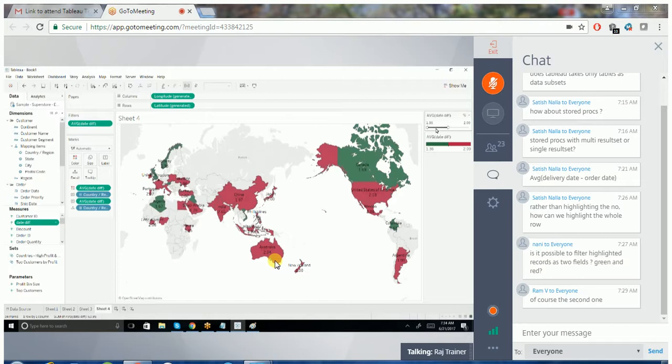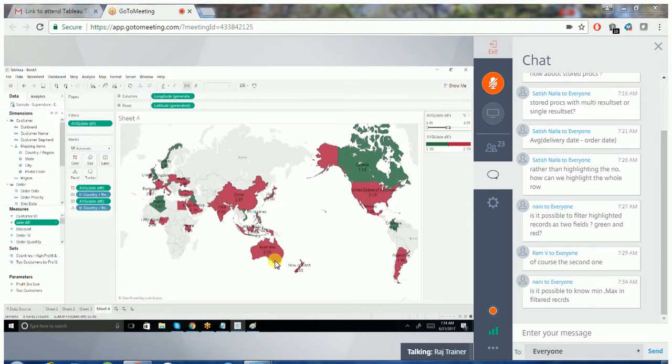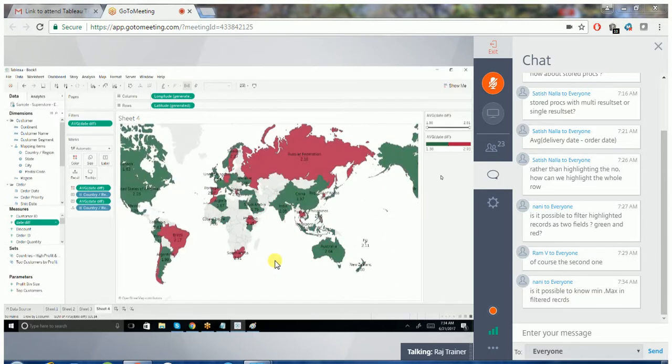In that, what is the center? 1 point something. That's the reason the center one, greater than that is in one color and less than that in the other color. If you don't want that, again we can use an IF function directly. We can hard code it: greater than 2 should be red, less than that should be the other color. So you will not get confused.